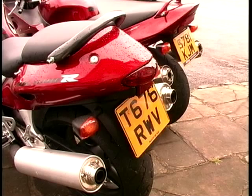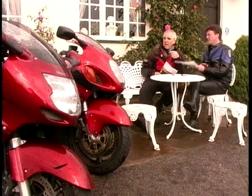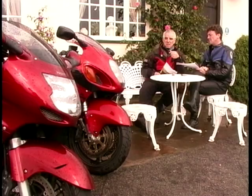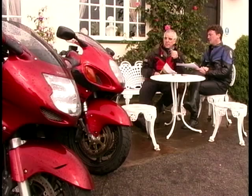Well, there's a lot of weight and an awful lot of power for it to deal with, and I have heard of them wearing out fairly quick. At the moment there's only Bridgestone making these tyres for this bike, so supply has been a little bit awkward, I believe. So they've cornered the market, but there'll probably be others along if it's going to sell. That will improve. And it will sell.